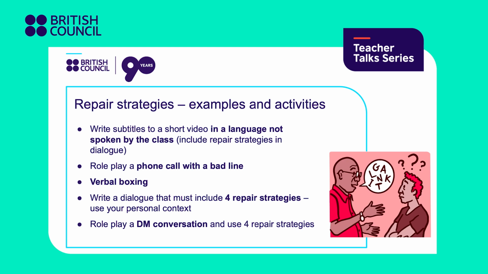Write a dialogue that must include four repair strategies. You just write a normal dialogue, or you can role play a direct messaging conversation using four repair strategies. What's a direct messaging conversation? So, for example, talking to each other on WhatsApp through text, talking to each other through Teams, whatever application you guys use. And you can ask them to do this in class, but they must use these repair strategies.